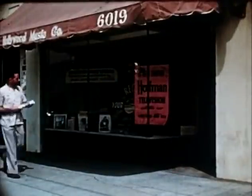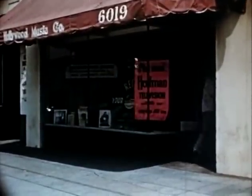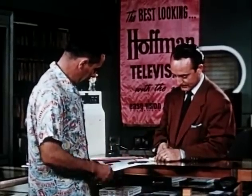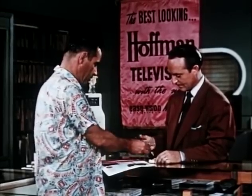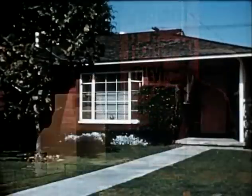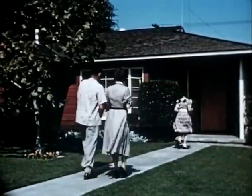Leaving Lily and our girl Betty stocking up at the supermarket for the big night, I went to pay for the set. The man said that the set was down at the freight house, and he'd send his delivery truck to pick it up and bring it direct to my house. I suppose after you have a set a while, you get used to television. But for us, this was still a big day. I went to pick up Lily and Betty, and we went home to wait for the set to come.